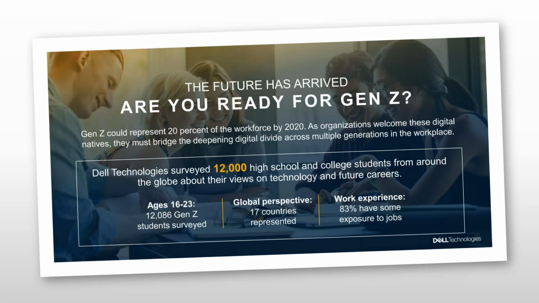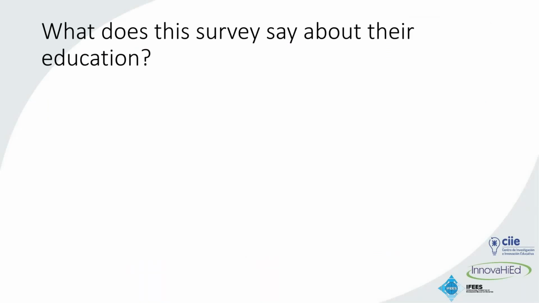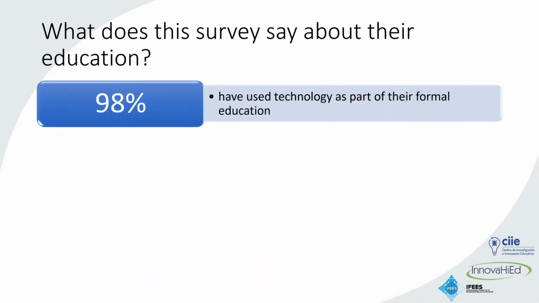And just to emphasize this, I want to share with you this report prepared by Dell Technologies, which included a very important number of people from all over the world, 17 countries, and more than 12,000 high school and college students. And the report is very interesting. I invite you to read it, the whole report, I mean. But I will share with you some particular outcomes related with education. 98% of those students have used technology as part of their formal education, and this is probably something we already know.